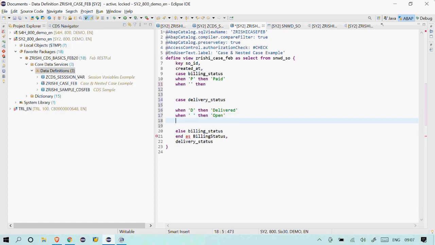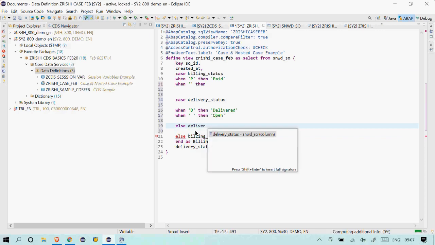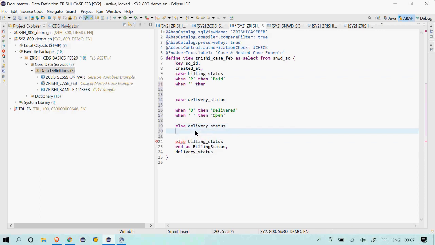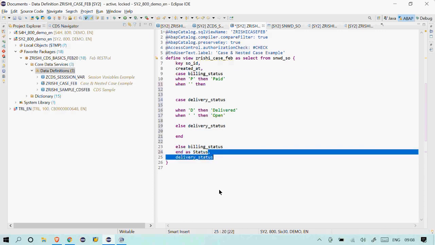So this case also should have one else statement, right? Because this is a new case statement. Here I'll specify one more else, because this else that I specified is specific to this case. Okay, this is a different one. I'll take delivery status only. Okay, and then I will end this one. Okay, so this is ended, and right now I'm showing everything in a status here. So I'll make this a common status. I'll remove delivery status.